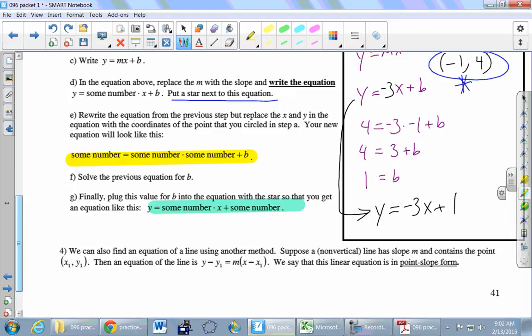And like I said, I think some of you are probably already awesome at this process, and you don't need all the details that I've put up there. But it can be darn confusing because some letters become some numbers and then they become letters again, but some letters become numbers and then stay numbers. And so it's just really easy to lose sight of which ones are supposed to be numbers at the end and which ones are supposed to be letters. The X and Y, they're supposed to be letters. They're in my final answer. But the M and the B, ultimately we need them to become numbers, -3 and 1 in this case, okay? All right, number 4, let's go to Christian.